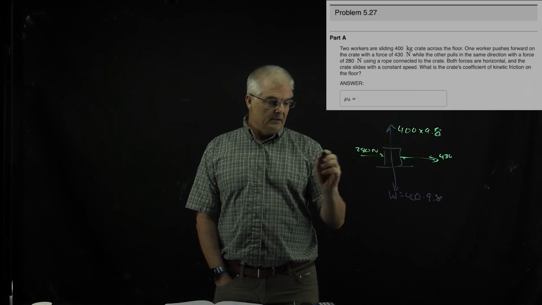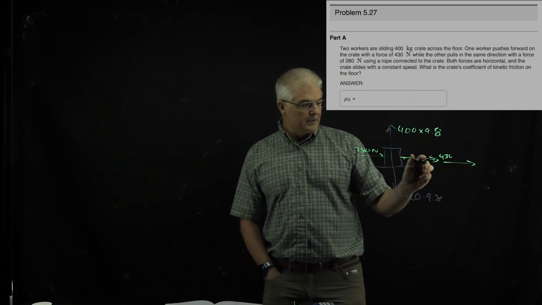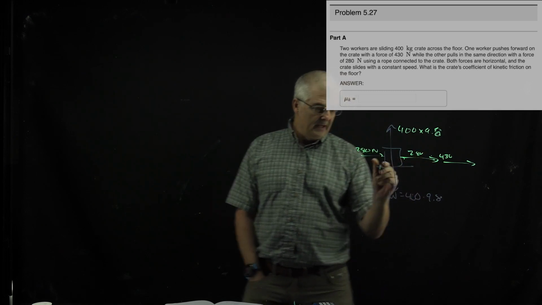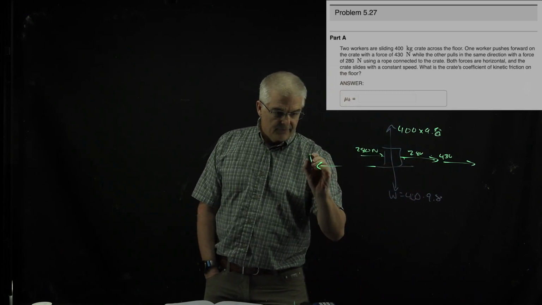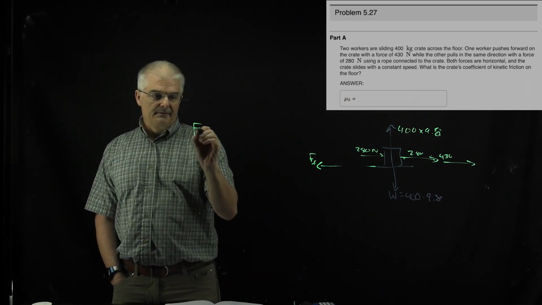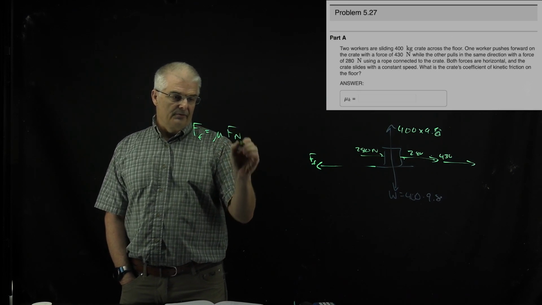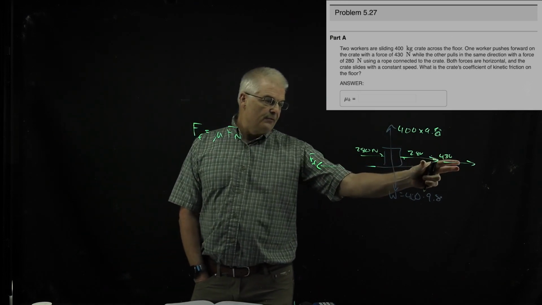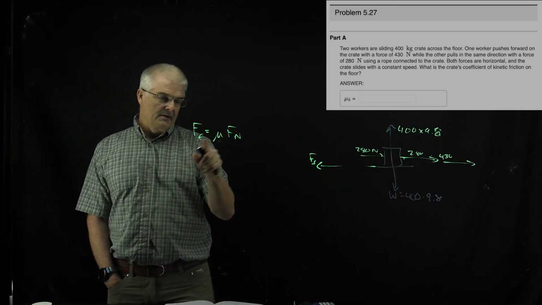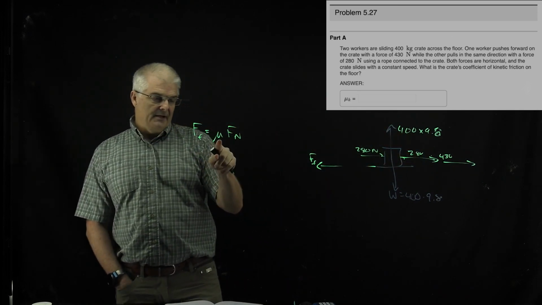So this is the total force of these two together, 430 plus 280. If you add that, then that has to equal the frictional force, right? And so when you're solving the problem, the frictional force is equal to mu times the normal force. So the frictional force is equal to the sum of these two forces. That's F of F. The normal force, you know that right here, and you can find mu.